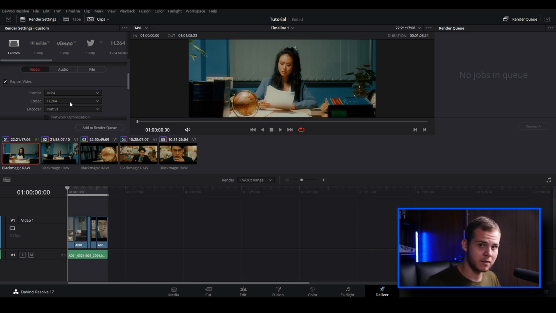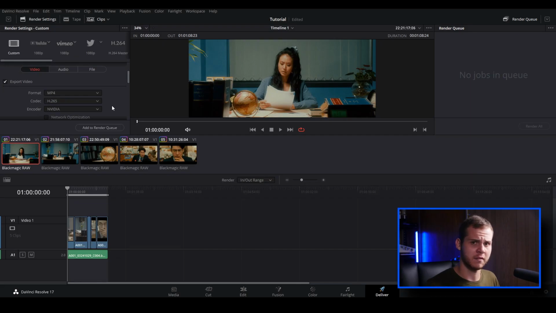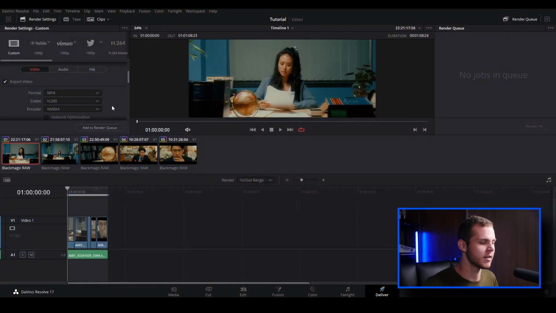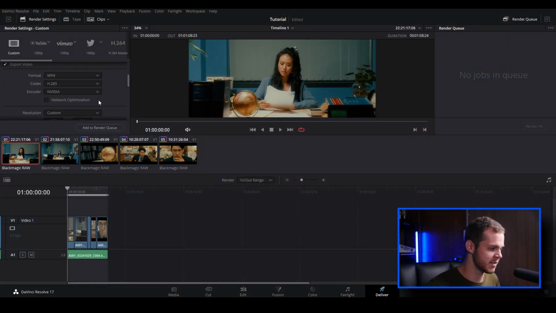Now, the difference between the two, I find that I prefer H.265 pretty much just because of the file size. H.265 is a smaller file size, and in some testing that I've done in the past, I found that there is no quality difference. They're pretty much the exact same quality at the best render settings for H.264 and at the best render settings for H.265. They're pretty much equal, but H.265 is much smaller and easier to manage and quicker to upload if you're uploading to social media. So I'm just going to choose H.265.